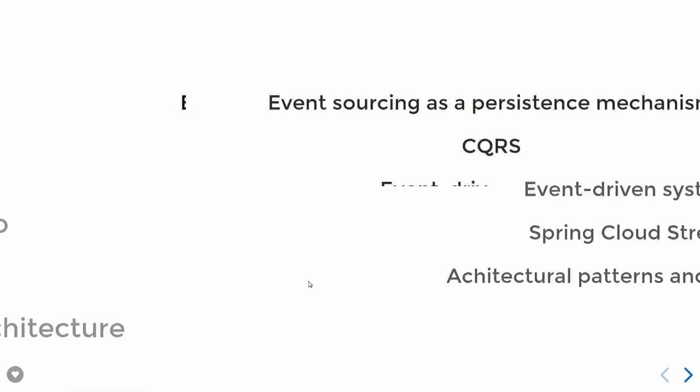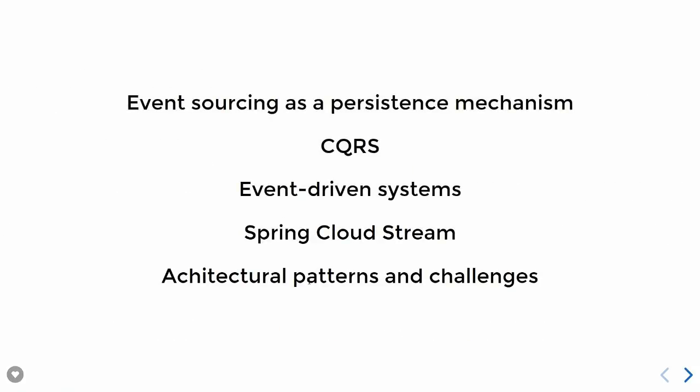So we'll start with talking about how to find your events in your domain if you don't have them yet in your code base. So do not be worried if after half an hour we don't even mention the word microservice or Spring Cloud Stream or messages or something like that, because first half an hour we'll spend on finding our events in a normal object-oriented domain. And then we will try to rewrite this domain to an event sourcing persistent mechanism, which is basically a different way of storing our state.